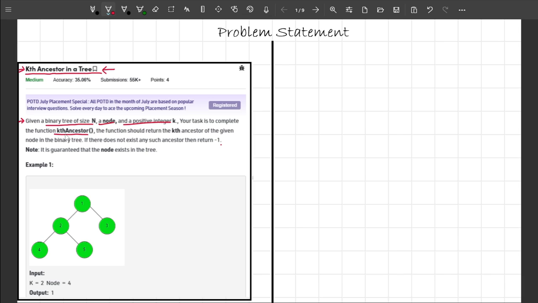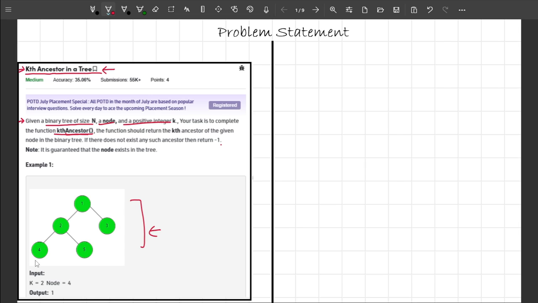So see, talking about the ancestor, so we all have our parents as our first ancestor, right? After this we have our grandparents, then we have our great grandparents, so like this. So finding ancestor basically means moving upward in the family hierarchy, right? So once you have understood this, you are good to talk about this example.